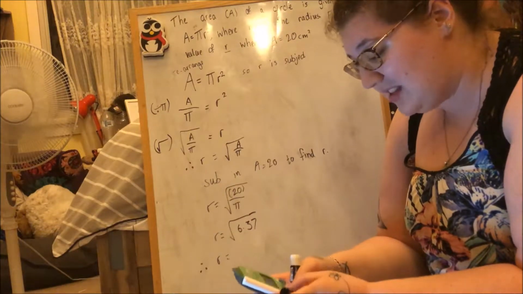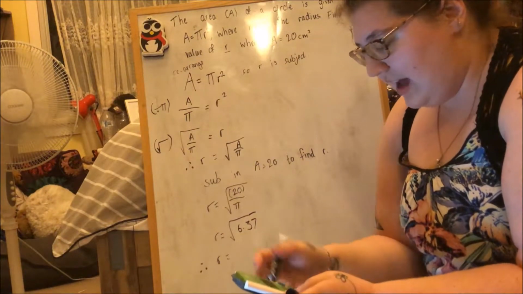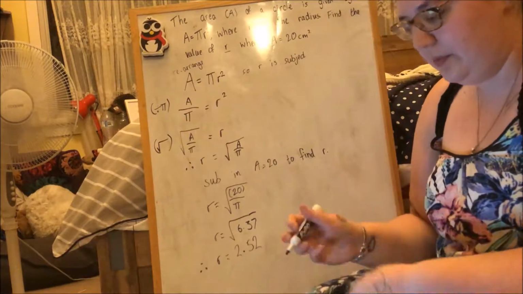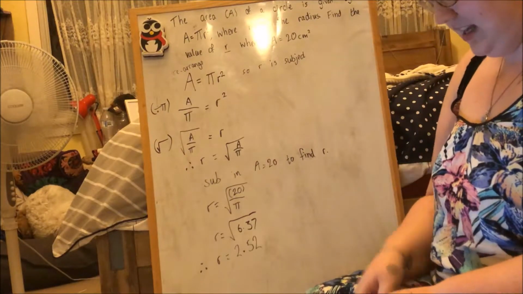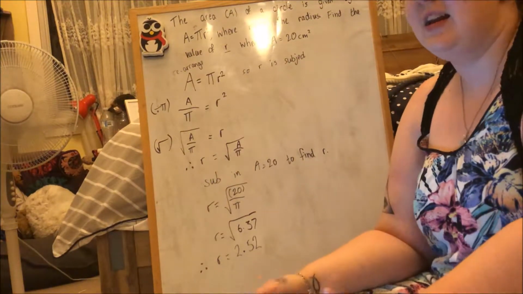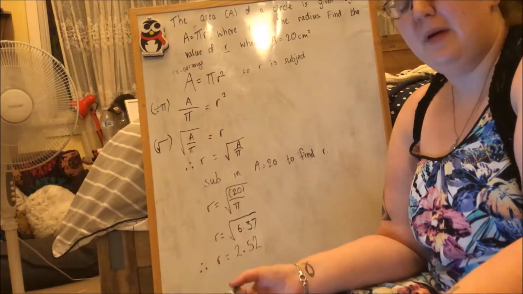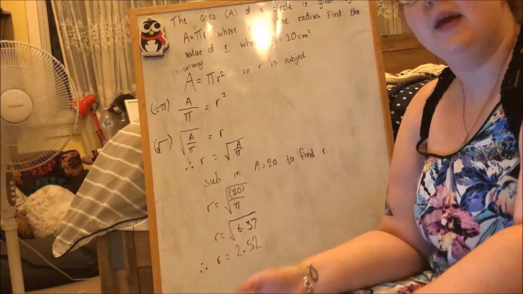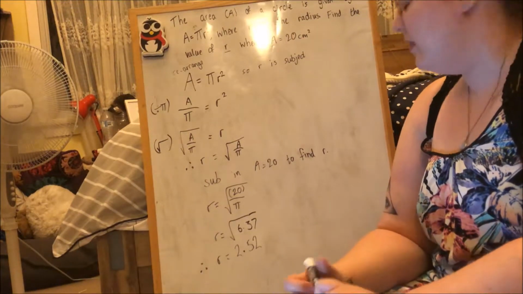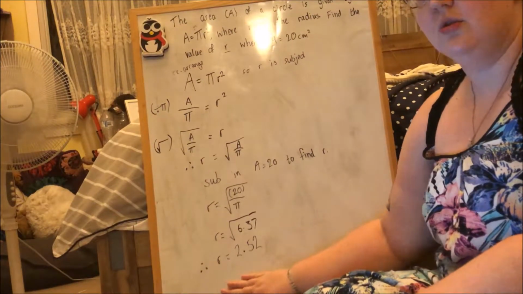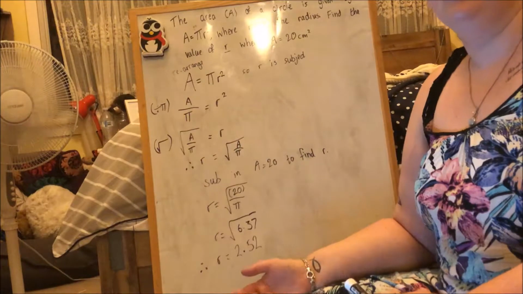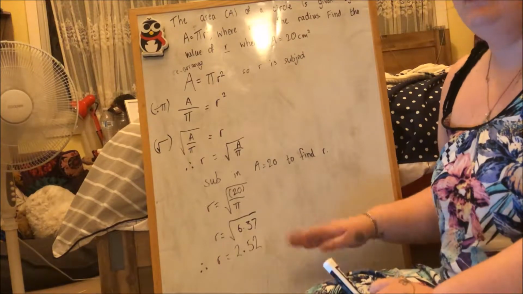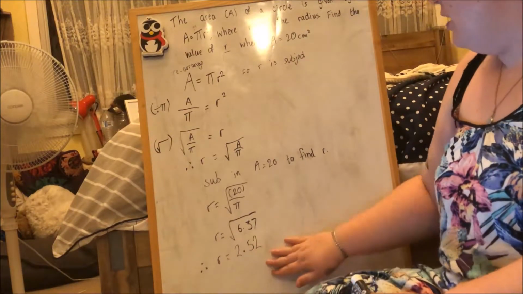Therefore R equals, and I'm just going to find the square root of that number, which is 2.52. Again, that's rounded, but you have to round it by the time you get to the answer. Two decimal places is usually a pretty solid bet when you're rounding. Obviously pay attention to the question. If it's asking you for number of people, don't round it to 2 decimal places, because that would be a massacre. Just make sure that the number of decimal places that you're rounding to is reasonable and makes sense for the context. I don't expect you to round it to like 8 decimal places, because I'm going to get bored after about 3 anyway.